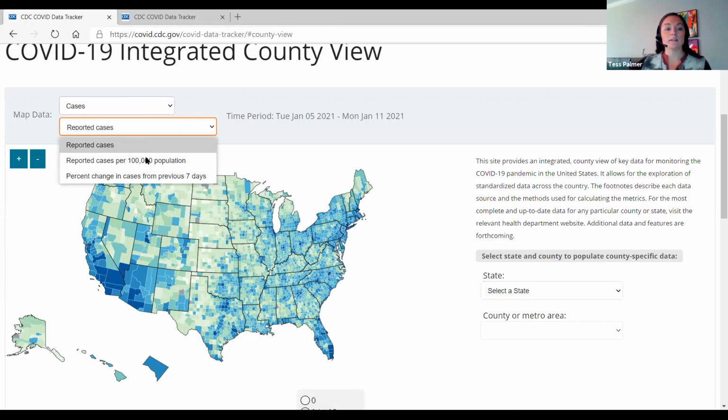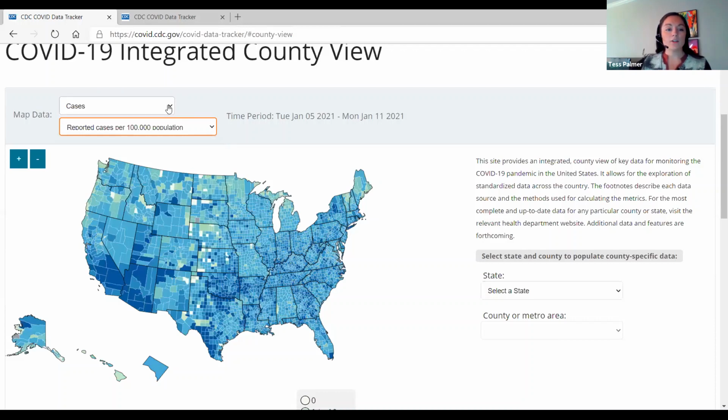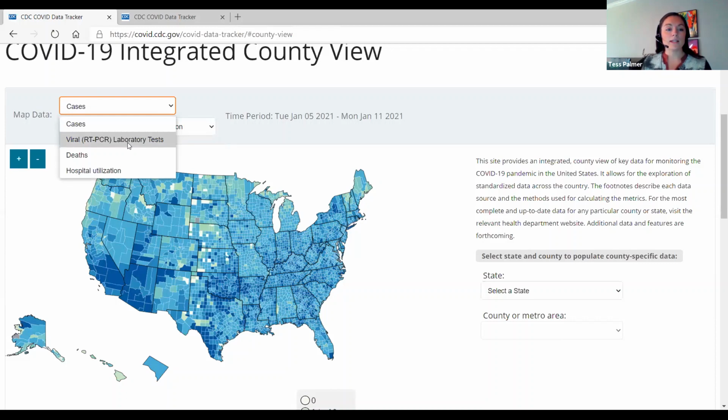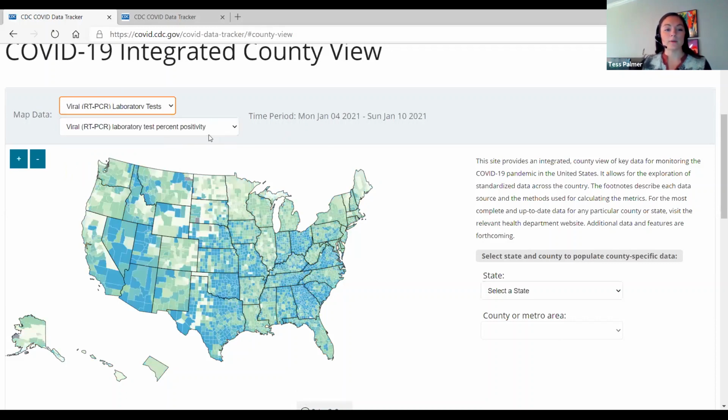So maybe if I want to see reported cases, but per 100,000 population, I'll click here to update the map based on that. And you can do the same with other metrics. So maybe laboratory testing metrics, and you can see laboratory percent positivity at the county level. On the side here, we have some introduction information about the County View tab to set the stage for what you'll see in this tab.